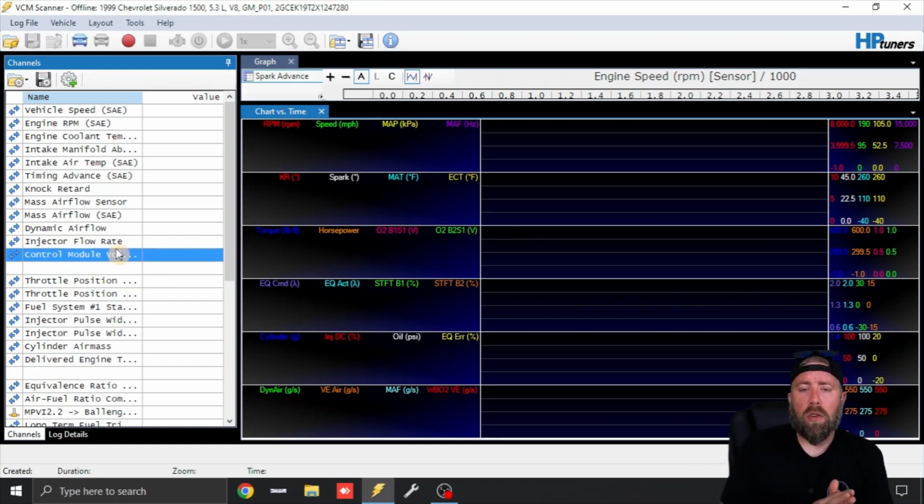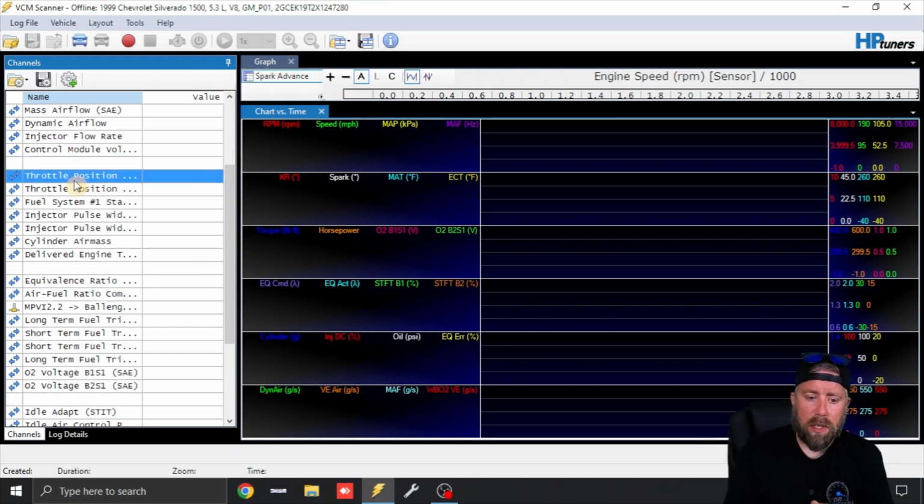Next one's going to be control module voltage. This is the battery voltage at the ECM. This is a very critical one right here. So the next one's going to be throttle position sensor. One of these is going to be throttle position sensor volts, which is very critical. This will help you, especially in some idle tuning and transmission tuning. Just for a quick reference, you don't want to see TPS voltage go over 0.8 in order for the GM to be able to run its idle routine. So if you're running an aftermarket throttle body, just make sure it's below 0.8.